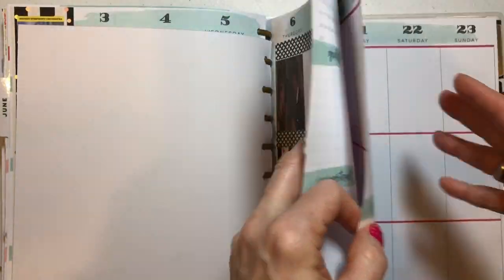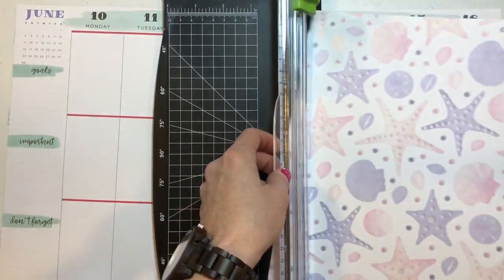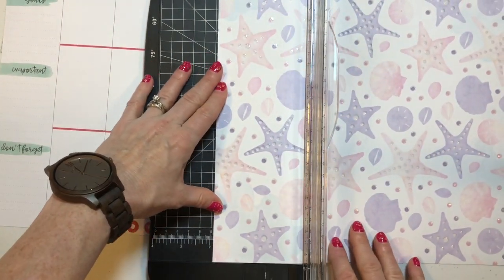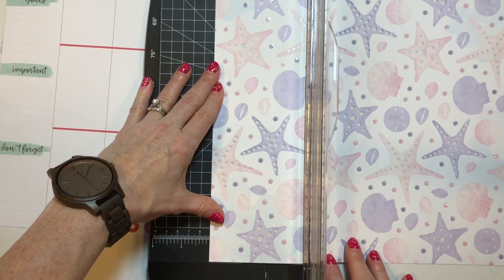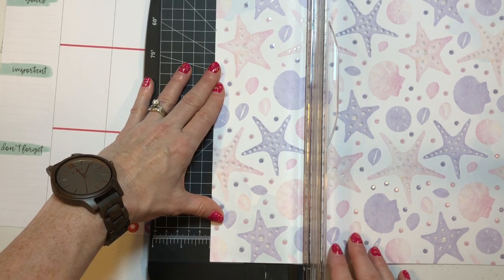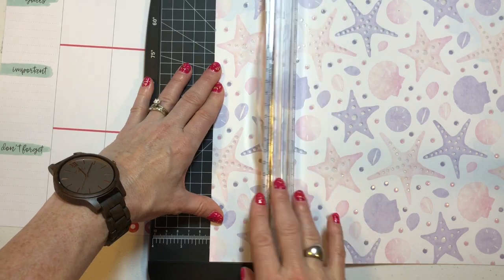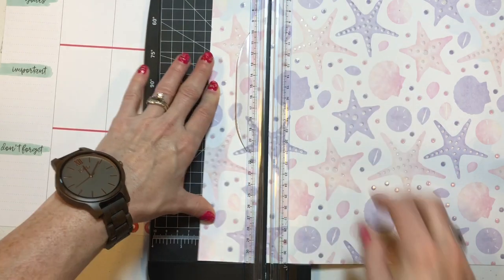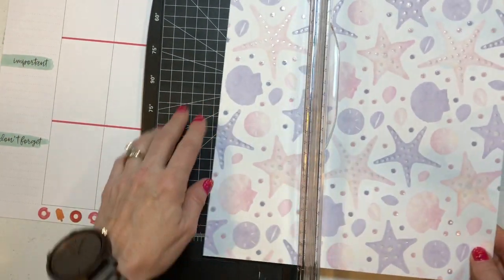I just loved her. Okay, I've decided that I want this to be the dominant theme of the spread. I think it is just so beachy and pretty. But I love those paper pads at Michael's. They're such a good deal. And you can even buy them online for $5. So if you don't see what you want, just go to michaels.com and put in paper pads, 12 by 12 paper pads, and they'll come up.